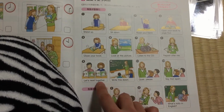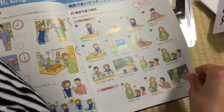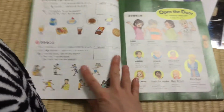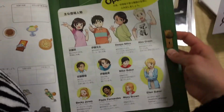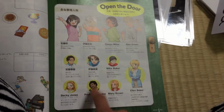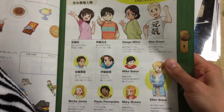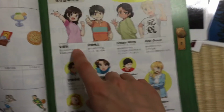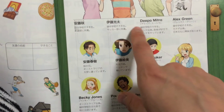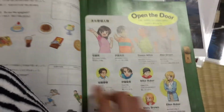And then one of them here is open your book to page 4. But what I get them to do is to open their book to page 11, which is the character page, so it has all the character information, because today's activity involves these characters. So what I would do is I would get them to repeat the names. So this is Saki, Kota, Deepa, Alex, and Ellen. Those are the 5 characters we chose.